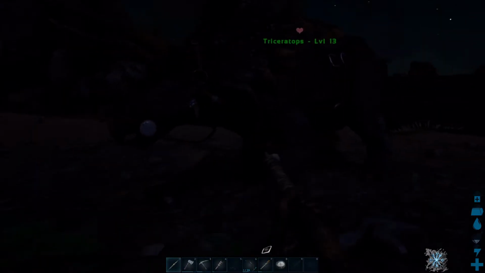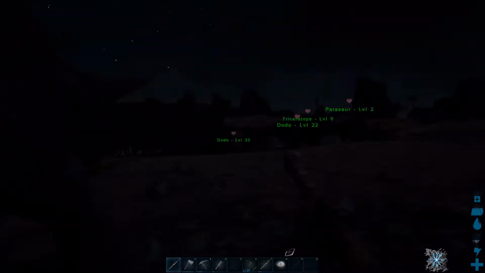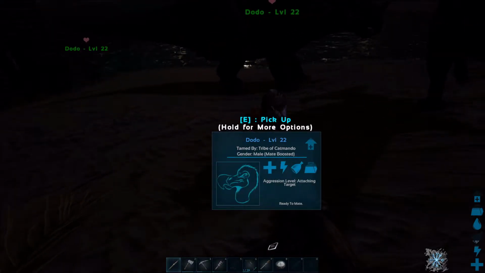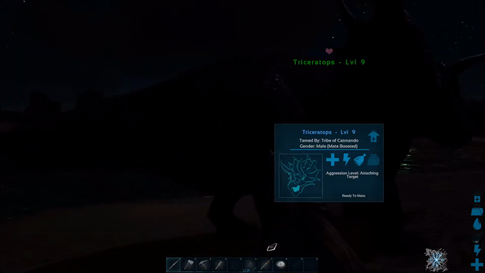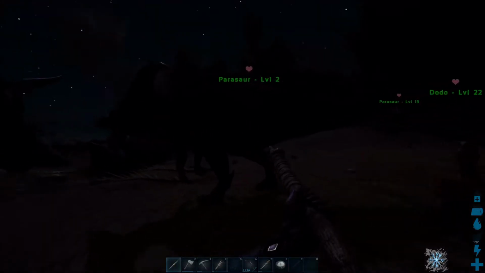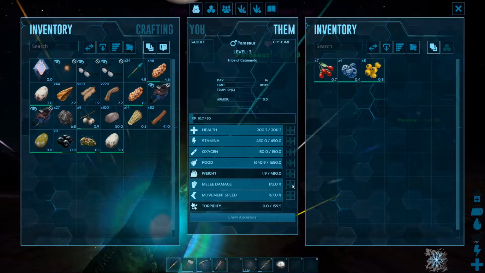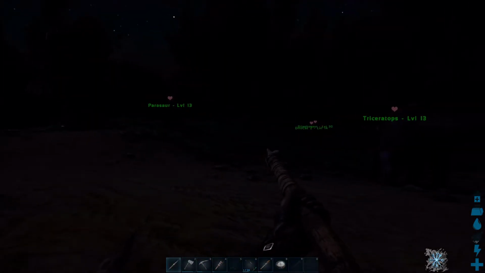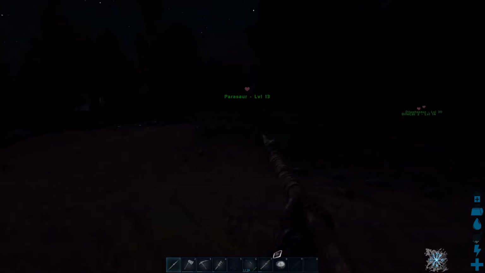Jesus, good lads. I don't think anyone really took that much damage either. And the dodos are looking to attack. You alright, little fella? Right, let's get this parasaur leveled up. We're definitely going to do melee damage. Yeah, we're trying to breed an army here.